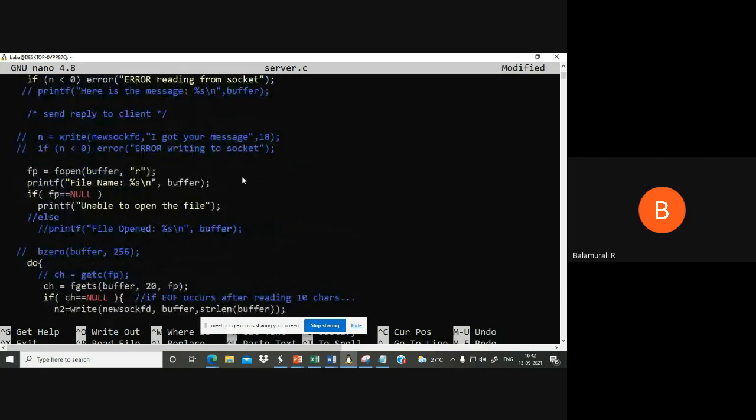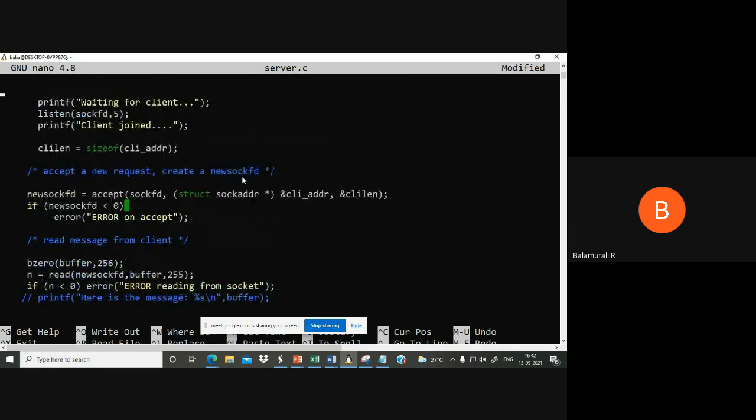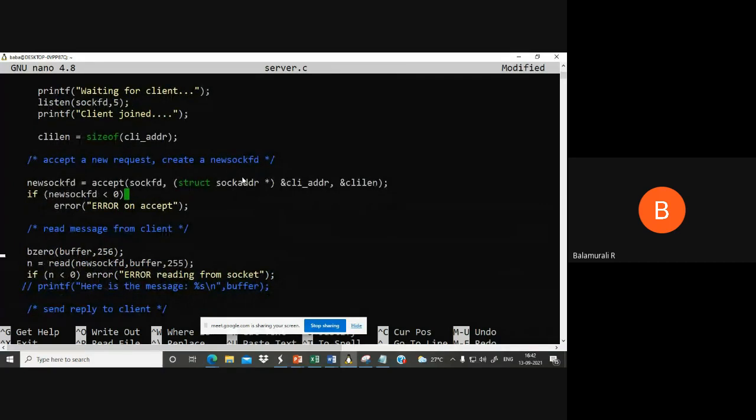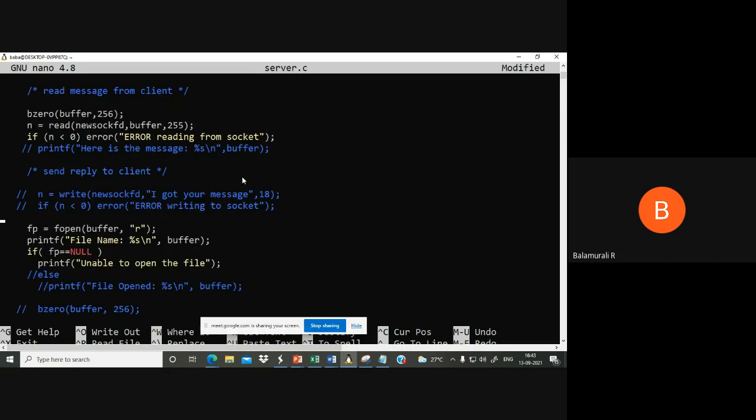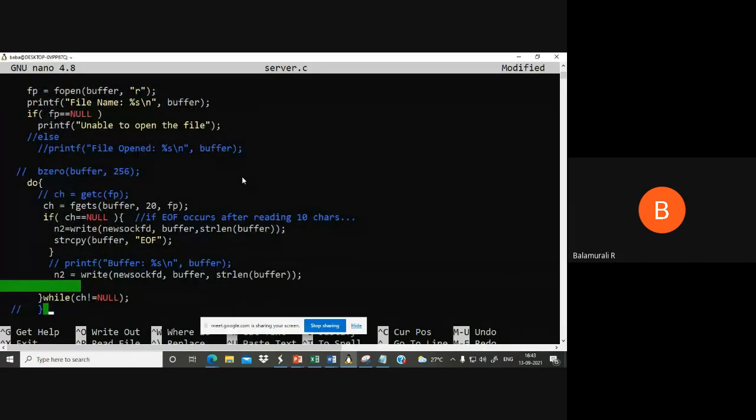In a normal client server program, the client is expected to send something, like hi, welcome, hello, whatever it may be. But instead of that, here the client is not sending anything. But when you execute the client, the execution itself includes a command line argument, which contains the name of the file it would like to read. That file name will be sent from the client program. So whatever we are getting from the client is nothing but the file that is to be read. Then we are opening the file in read mode, and we are running this do while loop. So this is about the server code.